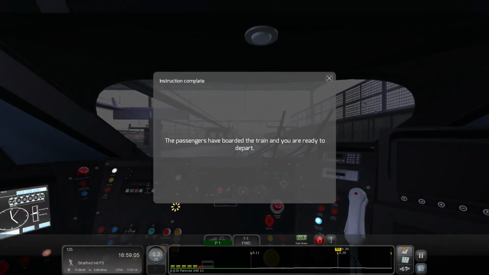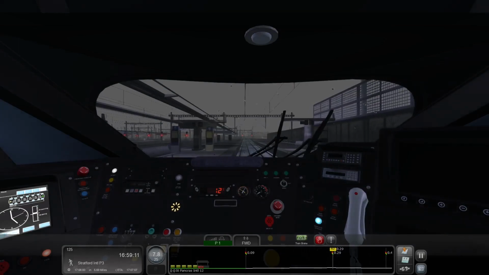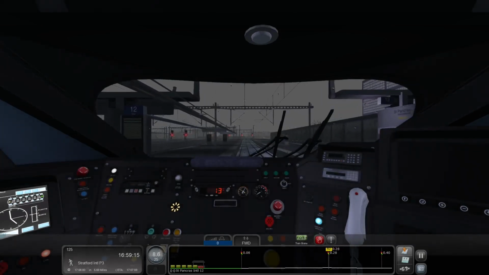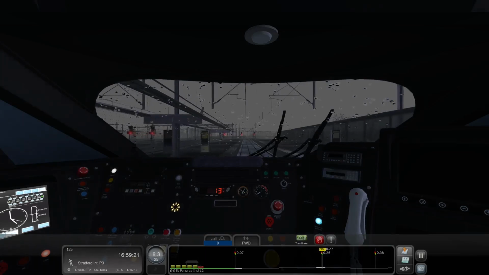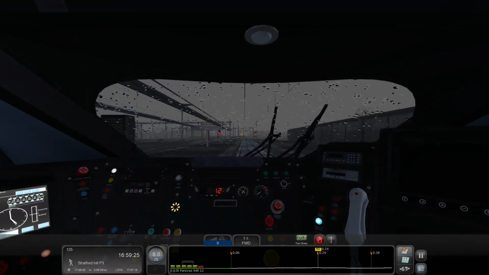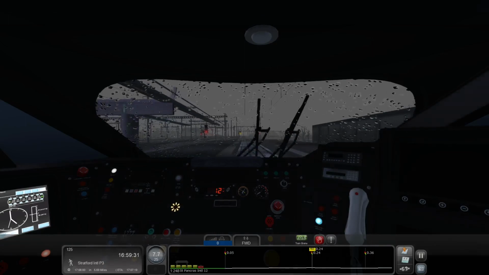Now I should give you a disclaimer on this scenario. I've already tried it a couple times, the first part of it, and I've come to determine that this scenario is next to impossible. In fact, the last attempt I had gave me a 2-point penalty at Ebbsfleet International for driving perfectly. So I'm going to do things in a way that you should not do them. Namely, I'm going to try and stop early. That's what I'm going to be doing. And I'm going to probably be penalized for that on the upcoming stop. I'll just say that right now.